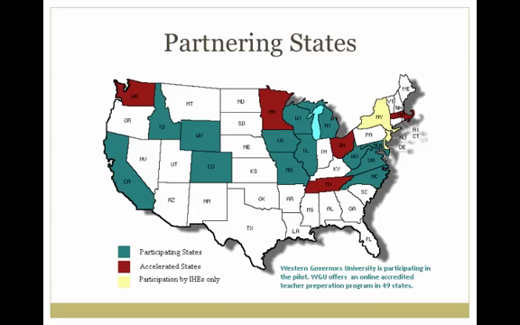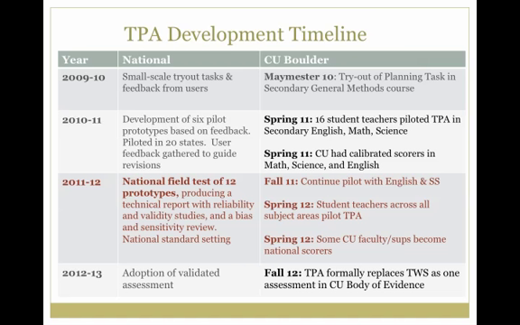We are the only Colorado institution involved thus far. The red states on the map are accelerated. That is, in those states, policy is supporting a swift implementation across all teacher preparation institutions. Within TPAC, Stanford has taken the lead in developing the TPA tool, and you can see they've orchestrated a deliberate design process. CU has been involved throughout, culminating this spring in the field test across all subject areas and full implementation next fall. We do anticipate the tool will change modestly as a result of field test data, and that teacher educators will be involved annually in making updates to the TPA.